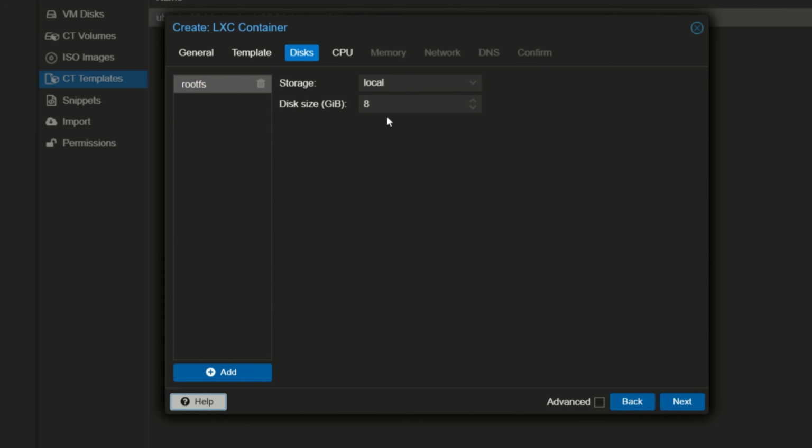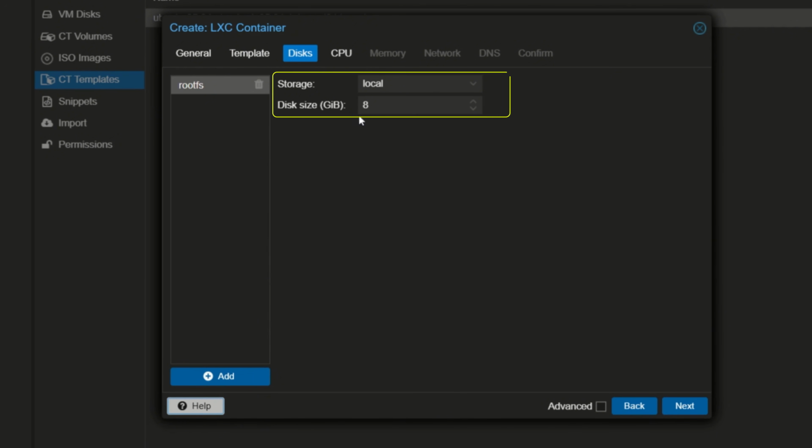And then here it's going to ask us, hey, what storage do you want to use? Now, this is a DNS server. You don't need a lot of storage. So something like 8 gigs works just fine. But if you feel like you're going to need more, you're going to do more stuff, you can do 10 gigs or you can do 50, whatever it is that you want. Just be mindful of the storage amount that you have.